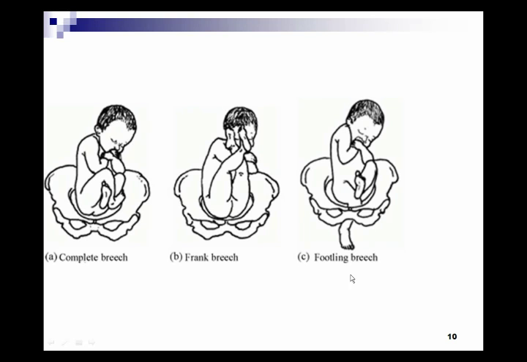The one that is the most dangerous is the footling breech, because this is where the feet could fall through and the head become entrapped, because they will fit through the cervix before we're 10 centimeters. And this is even worse with a preterm infant, because they have very scrawny bodies and a very big head, and it's more likely to happen.